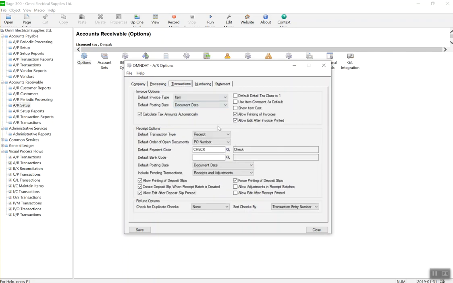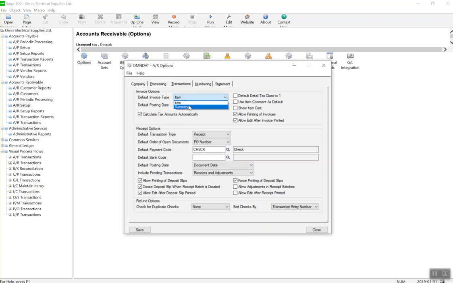Then you look at the transaction. An important part from transaction is how do you want the invoice to look like, categorized by the item or categorized by the summary. The difference between item and summary is when you want to allocate the invoice by list of items that you're selling, you want to select the invoice type as an item.